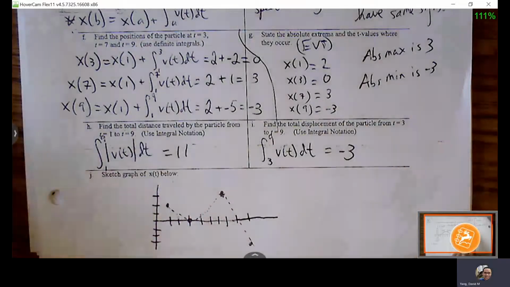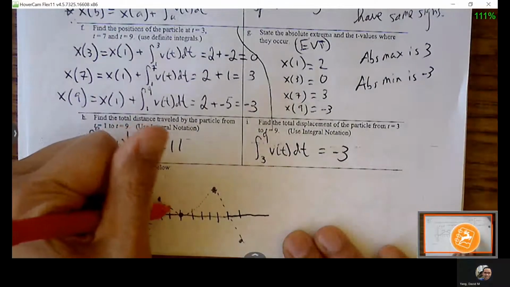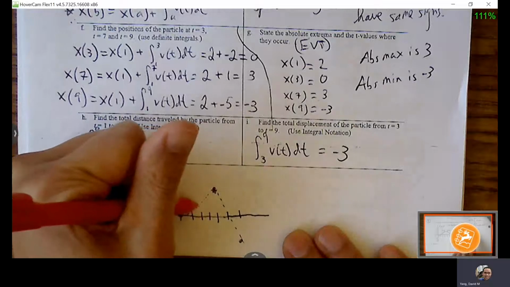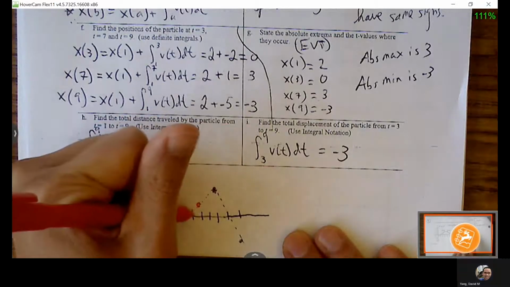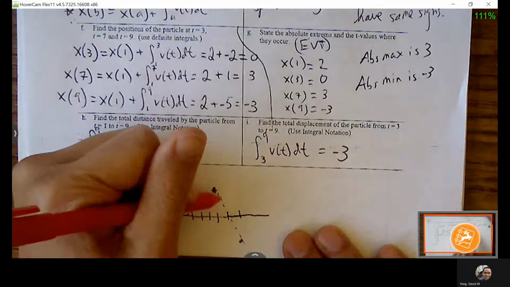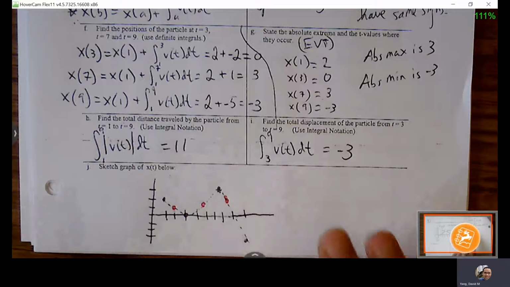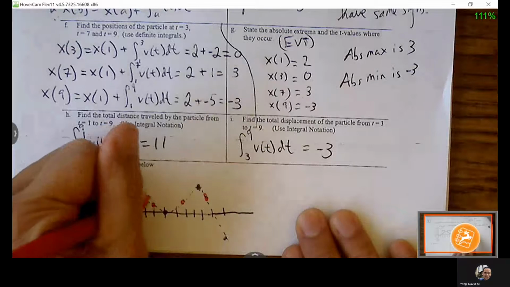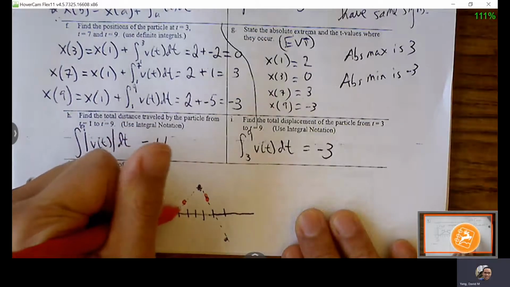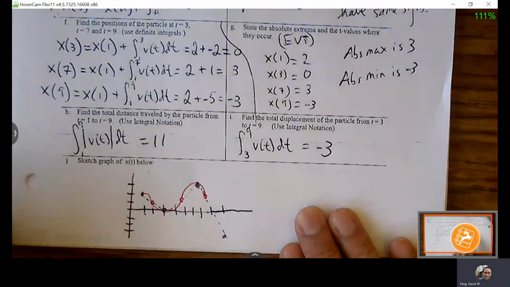Okay, but we also have these points of inflection along the way, at 2, at 5, at 8. So just mark off where you think those values could be, because you know these are going to be the target points where the concavity is going to change. So here we're going to start off with concave down, followed by concave up, followed by concave down, and finally end up with concave up.